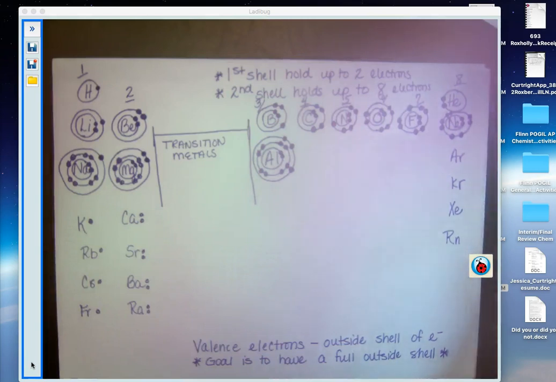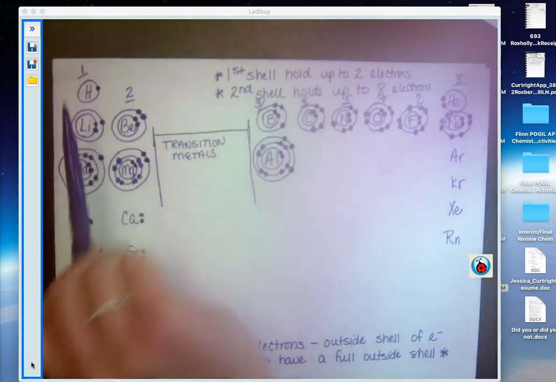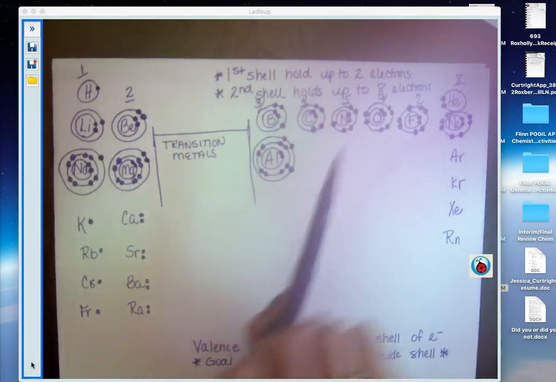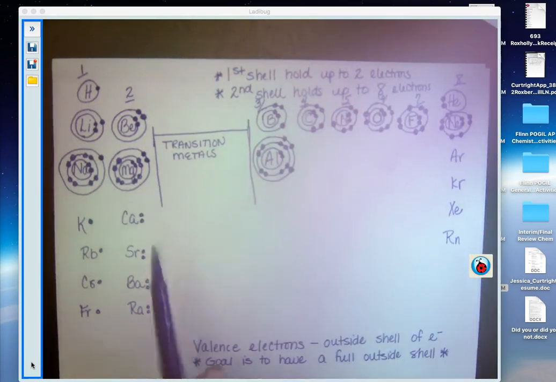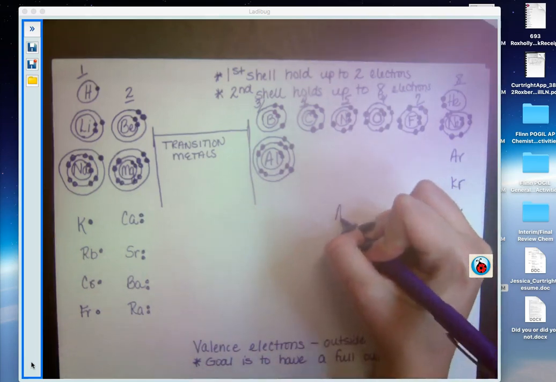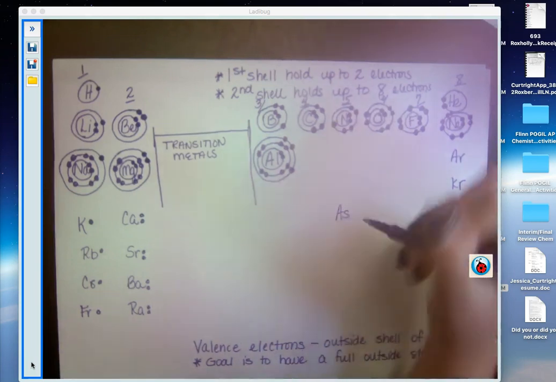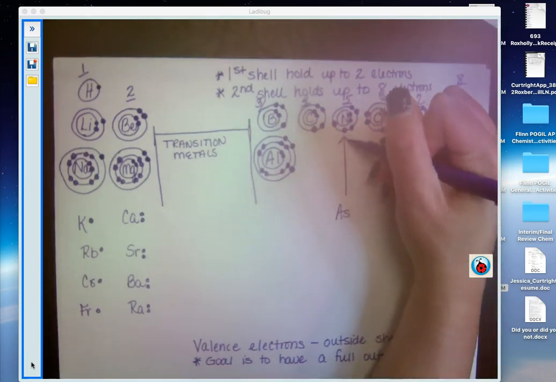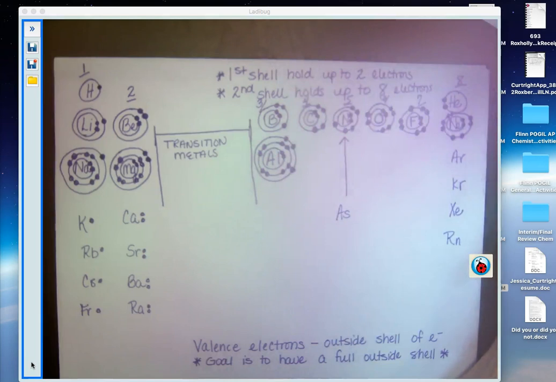Okay, so if somebody's trying to figure out how many valence electrons there are in an atom, you do not have to do all this art and make it look so crazy. All you have to do is go, okay, well, if you're in group 1, you have 1. If you're in group 5, you have 5. So if I asked you guys how many valence electrons does astatine have, which would be kind of around this area somewhere, you would look and go, oh, well, it's in group 5, so it must have 5 valence electrons, and you would be correct.